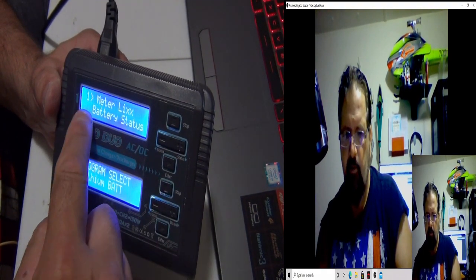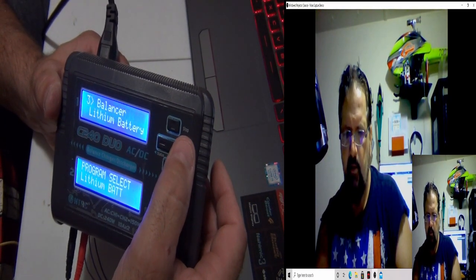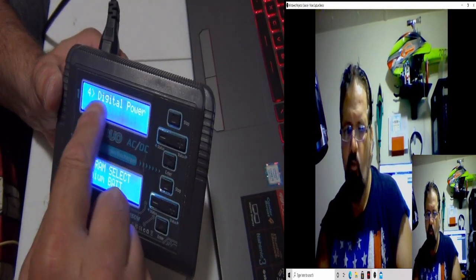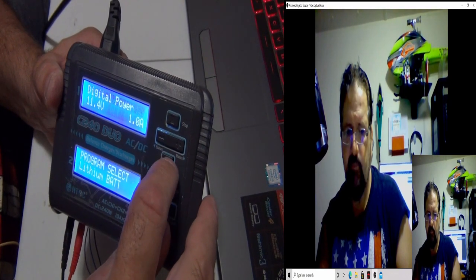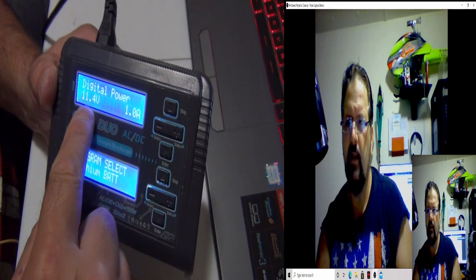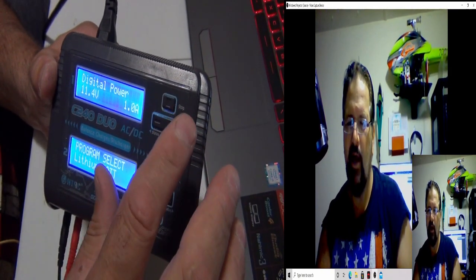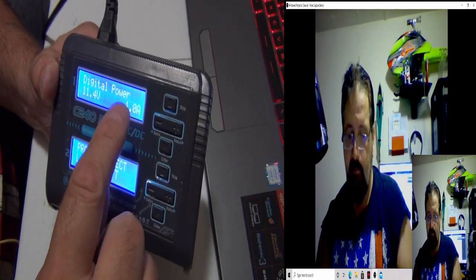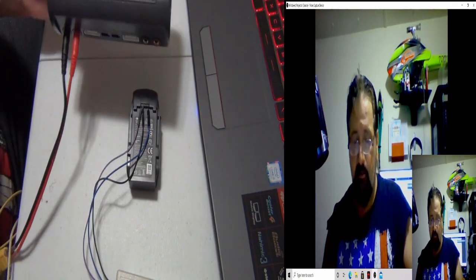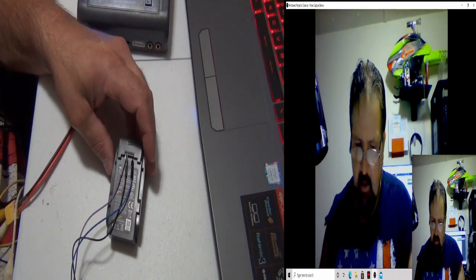Hit enter. It's going to bring you these different menus. Battery status, battery IR, lithium battery, digital power. This is what we want. And if I hit enter, I'm going to set it for 11.4. I hope you can see that. 11.4 at 1 amp. Patrick recommends 0.5, but I'm going to go 1 amp because I want to get this thing going.